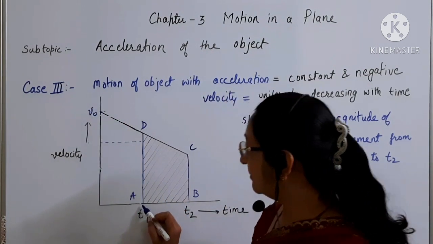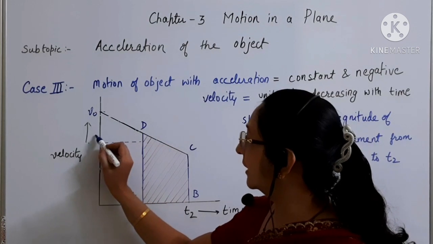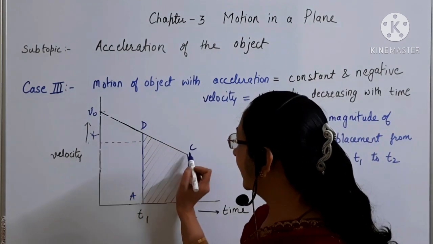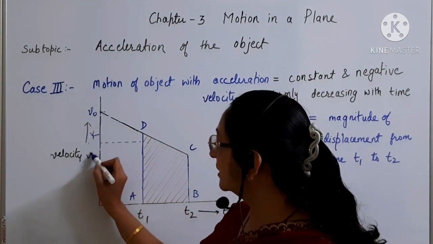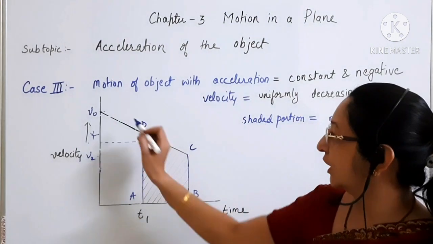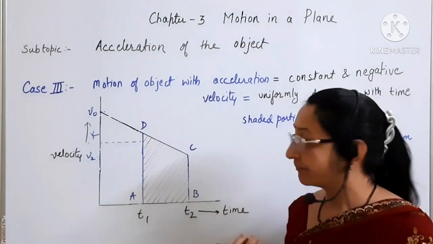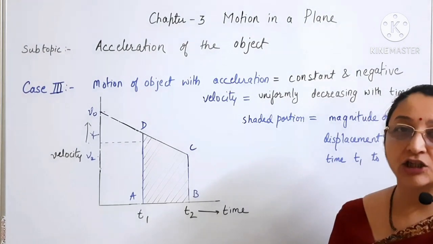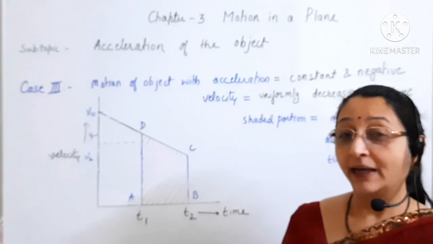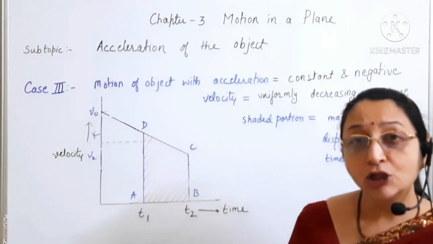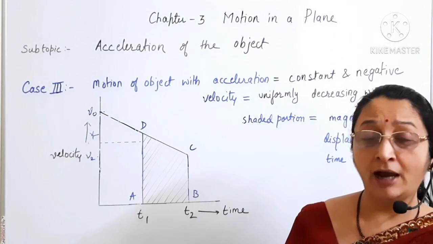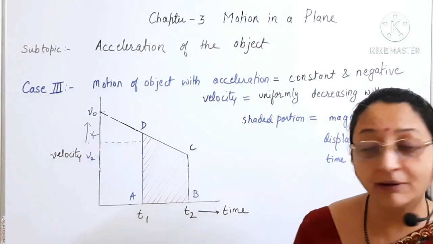Now at time t1 the velocity here is v1, and at time t2 the velocity here is v2. So the velocity of the object is decreasing because there is deacceleration. जसं आपल्या गाडीचा ब्रेक दाबल्यानंतर आपली गाडी स्लो व्हायला लागते, जेवढ्या वेगाने ती जात असते तिचा वेग हळूहळू कमी व्हायला लागतो.